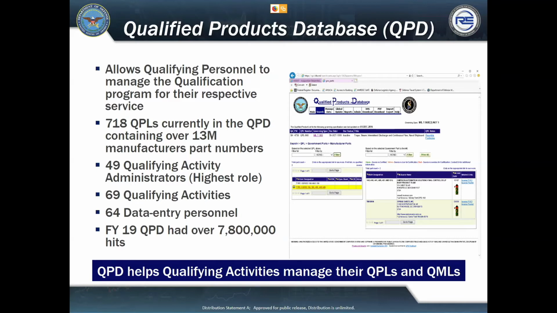Whenever anybody sees a red light, and we provide this if you were to hover over with your mouse, it does not state that you can't buy from them. It states you need to contact the qualifying activity for more information, because there could be many, many different circumstances that any of our government buyers would need to know about, such as, no, we received their paperwork this morning, we're waiting for the system to update, and they can either be purchased from, or maybe, nope, they can't. So that's the information provided generally by the search function. And most people will see something to the similar effect.